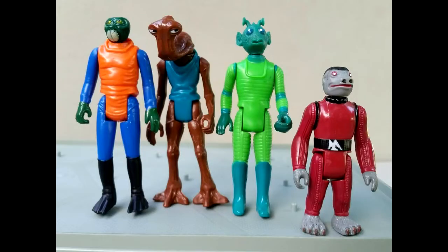I guess they were looking for, hey, what else can we sell? Like, oh yeah, there was a big cantina scene. Which is why when you look at the first set of characters, there are so many cantina aliens in that set. You're like, why are there so many cantina aliens? It seems like there could have been other figures they could have made, like Grand Moff Tarkin, but they chose to make like Walrus Man and Hammerhead. So they have those figures because of the playset — they wanted you to buy the playset, and then you have all the aliens that go in the playset.